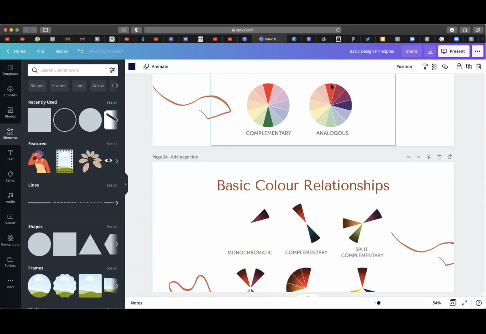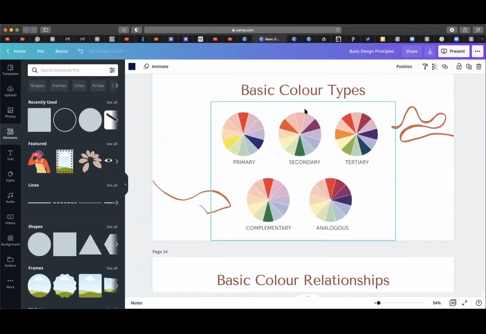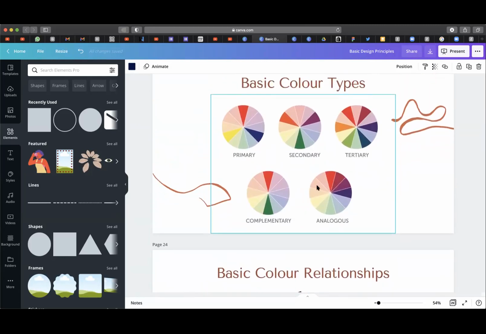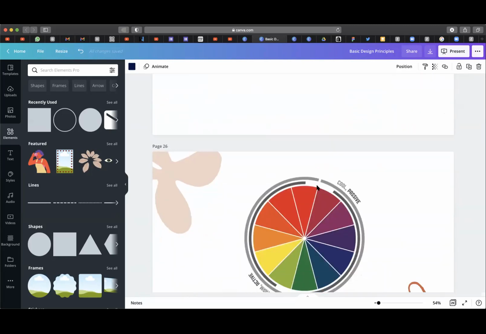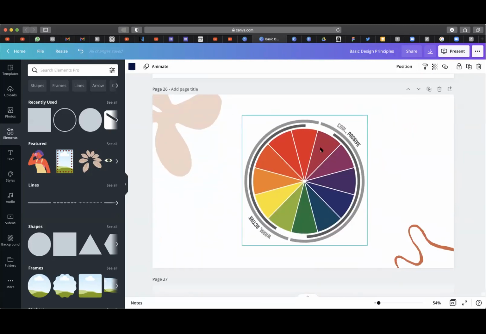So now, look at this color wheel, for example, right? Let me find the complete color wheel. Look at this. This is a complete color wheel. All right. So we have purple or violet. This is violet. Now, what's the complementary color to violet? Yellow, right?